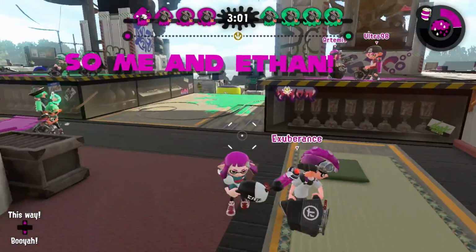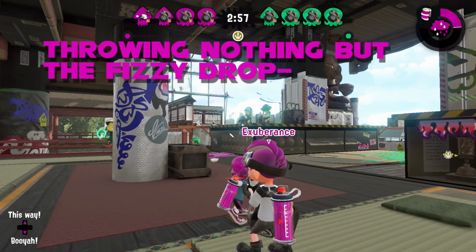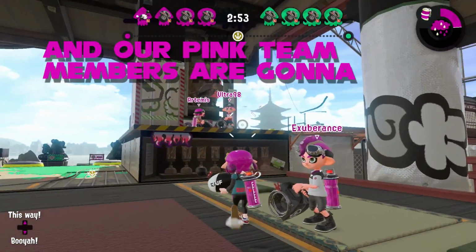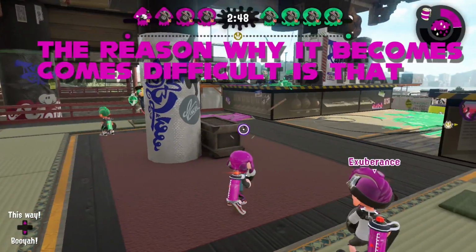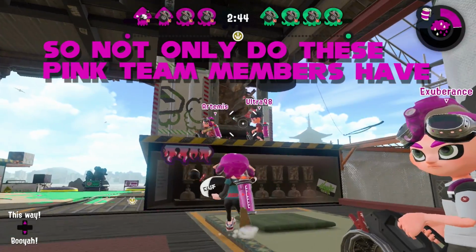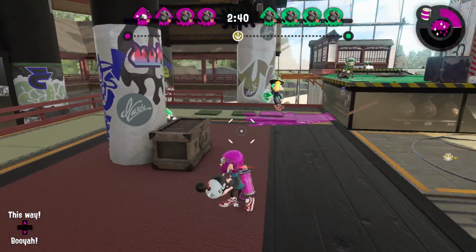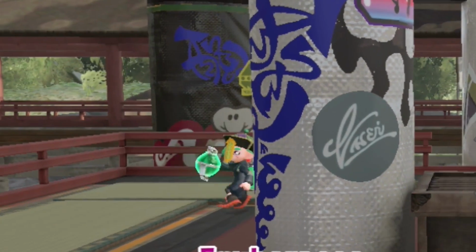Okay, so me and Ethan have to try to survive while your green team members are going to be throwing nothing but the fizzy bombs at us, and our pink team members are going to be doing the same towards you guys. The reason why it becomes difficult is that we lose a lot of ink. So not only do these pink team members have to throw fizzy dodge bombs at you guys to kill you, but they also need to throw it at us so we can survive, if that makes sense.